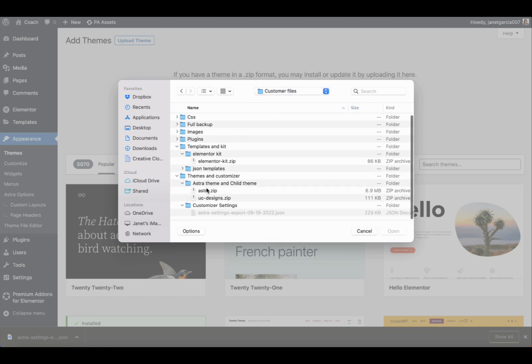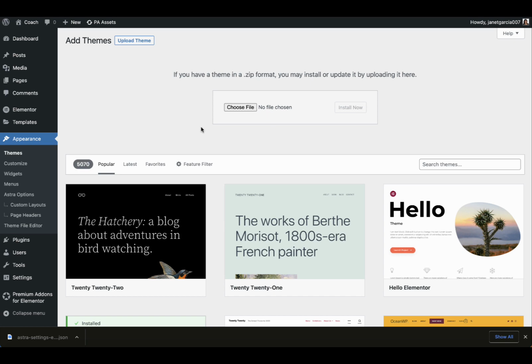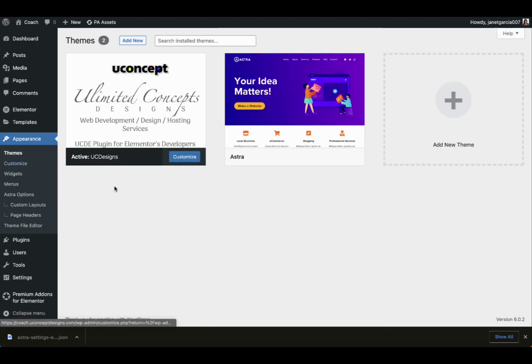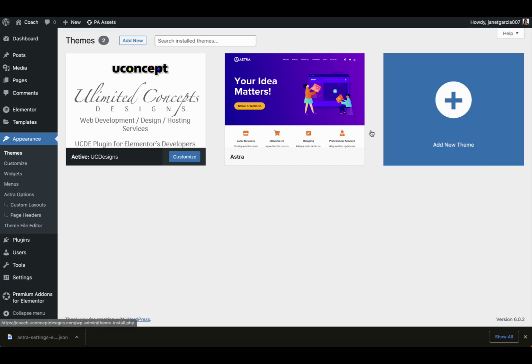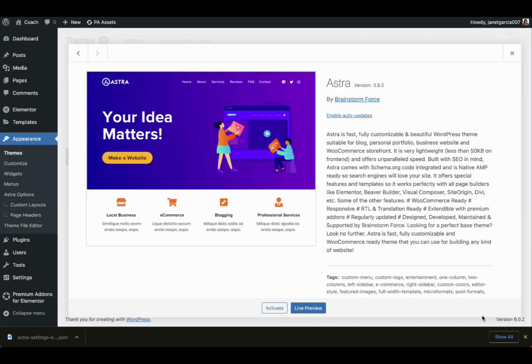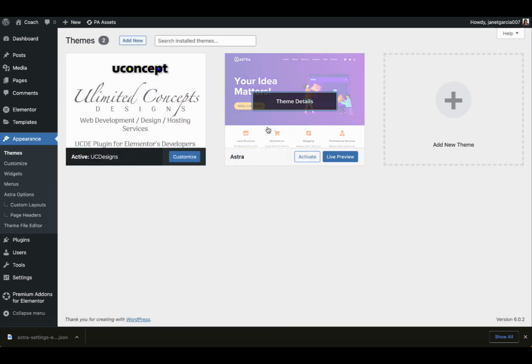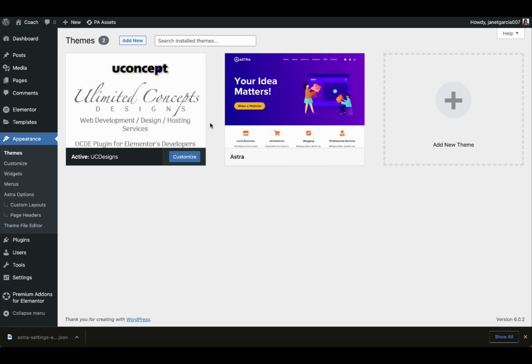You're going to find the UC designs, click open, and then activate it. Once you activate it, you can delete the rest of the themes by clicking on them and then clicking delete. But in this case, I cannot delete this because my child theme is using the Astra theme. So they both must exist.